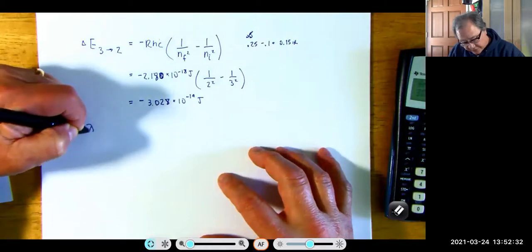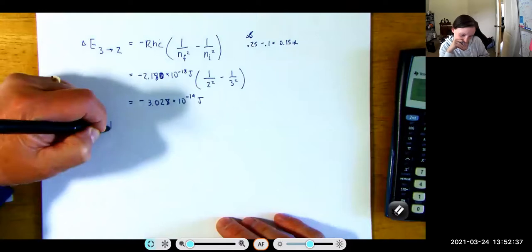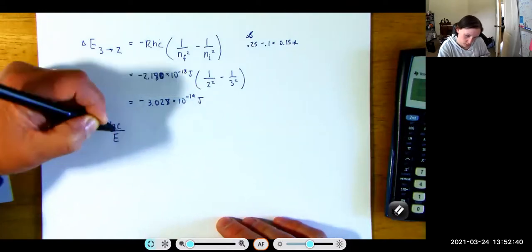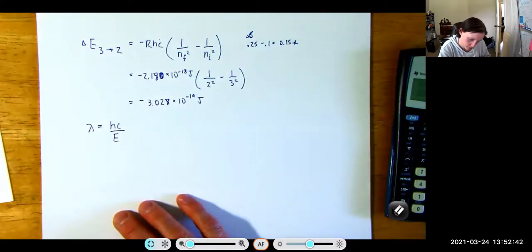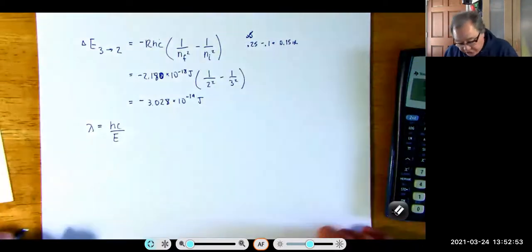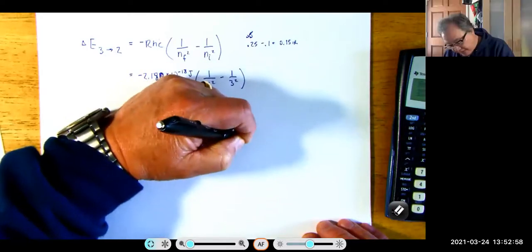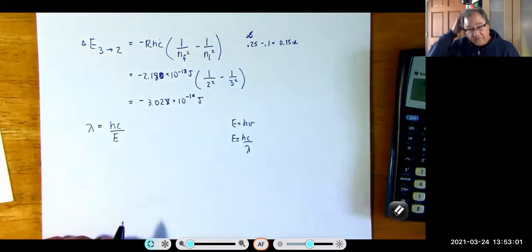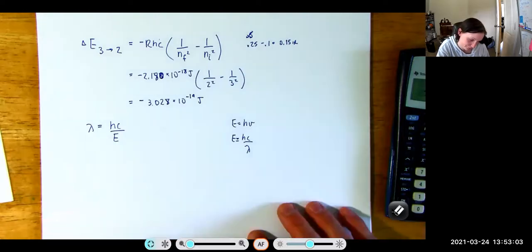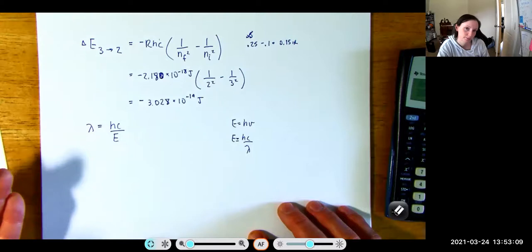What's the wavelength going to be equal to? So we have, oh, you already wrote that down. Yep, but you're supposed to think through it. Normally you would think E equals h nu, but also E is equal to hc over lambda. You get hc over lambda because nu is c over lambda. They are the same thing.